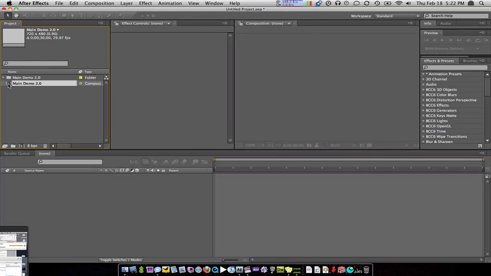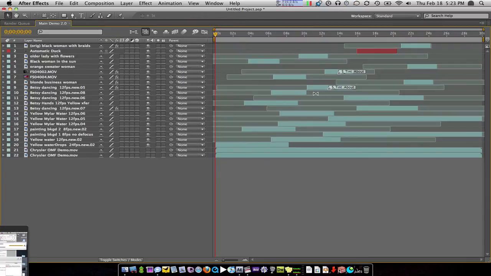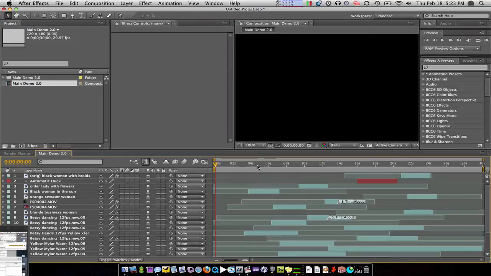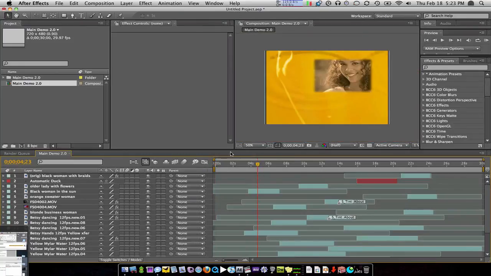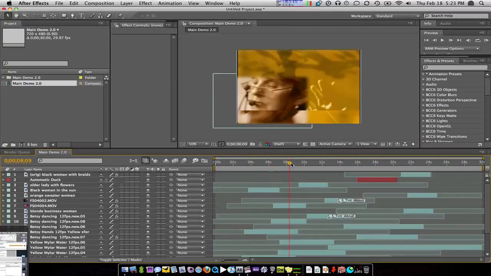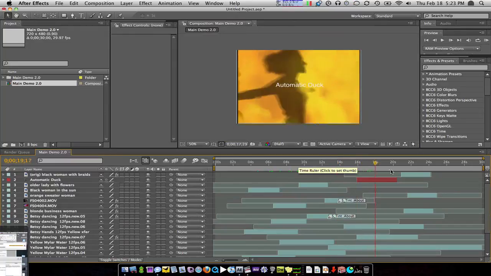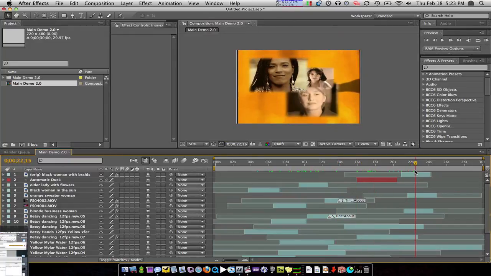We are left with a composition here in After Effects, which I can double click to open up. And basically, if I expand my timeline view, you'll see here is the same timeline in After Effects that I had in Final Cut. And I'm just going to go ahead and click through here. And you'll see as I do that this looks remarkably like it did inside of Final Cut Pro. Got the text. I even got my picture-in-picture type things.